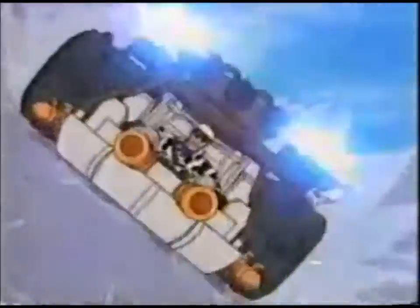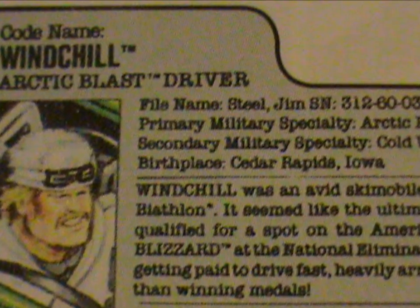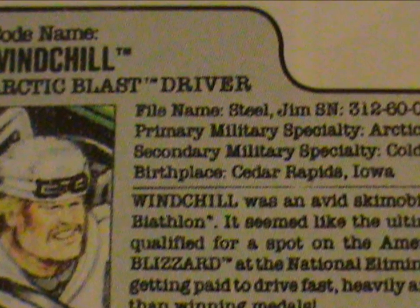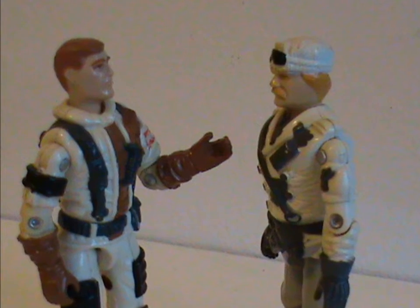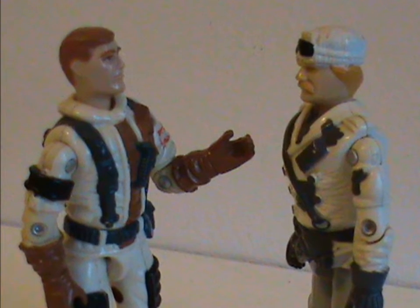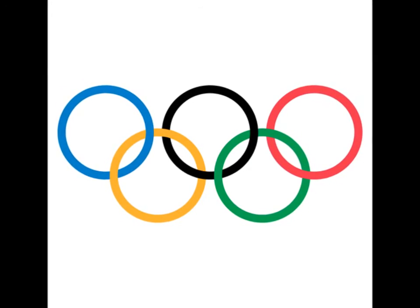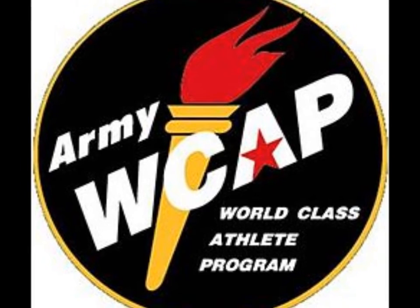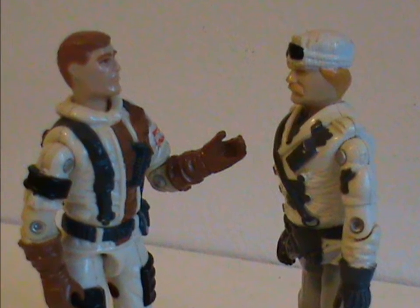That just leaves us with the file cards. The first thing I need to mention is this guy's real name is Jim Steele — that's straight out of an 80's action movie. When you're called Jim Steele, do you even need a codename? Mr. Steele was a biathlon athlete who could have qualified for the Olympic team if he hadn't met Blizzard, who talked him into joining the military. Why not do both? The military doesn't mind — they encourage it. The US Army World Class Athlete Program was set up specifically to help soldiers fulfill their Olympic dreams. Blizzard probably failed to mention that.